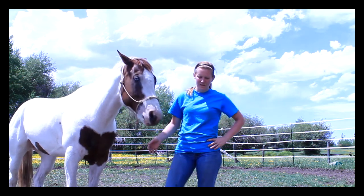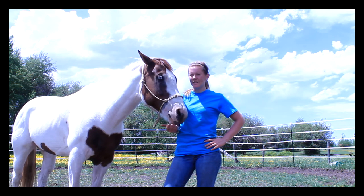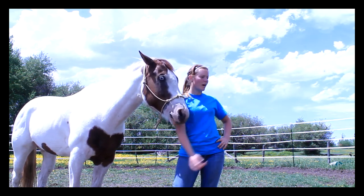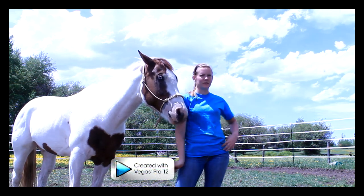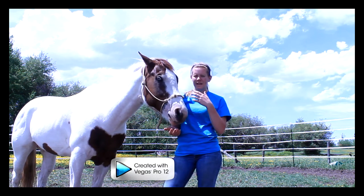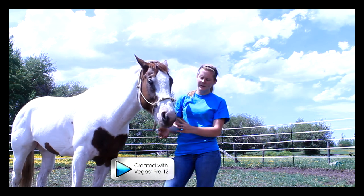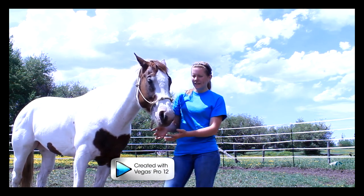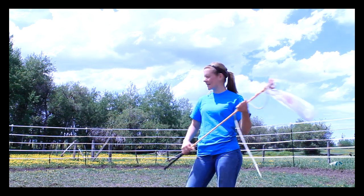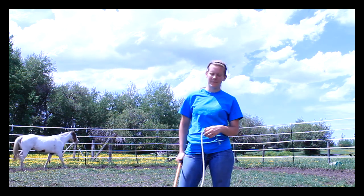Okay, so another thing is your horse should be desensitized to a lot of things, like throwing the rope over their back a lot with a big arch to it, just chucking it over their back, and having them just stand there. It may seem like, what's the big deal? But you'd be surprised how many horses don't like that. Another thing, okay, she kind of left me, so I'm going to let her leave me. You want to be able to get this and flap it on him. I'll demonstrate before how she'll do all that.